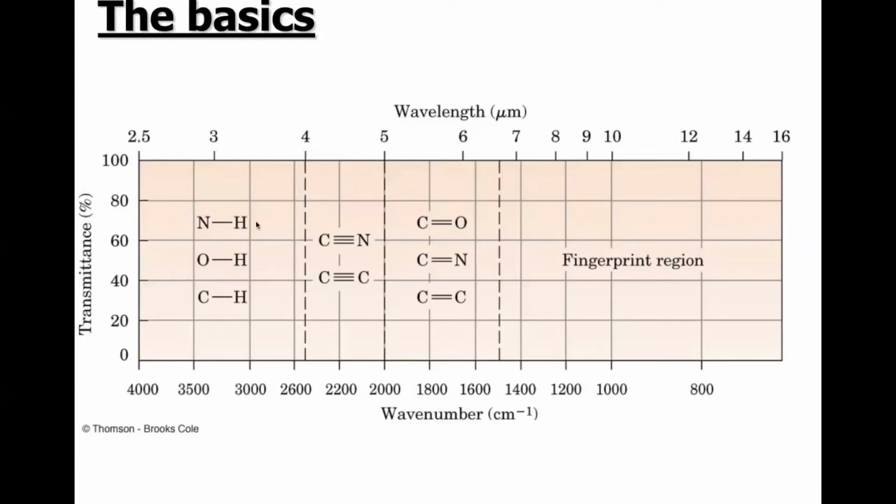And so why are the single bonds way up here? That's because that hydrogen is so light that we actually have very fast vibrations of the hydrogen-nitrogen bond stretching and the oxygen-hydrogen bond stretching and the CH bond stretching. And down here is the fingerprint region, and the fingerprint region is very specific and detailed, and unless you're an IR expert, like you've gone and gotten your PhD in IR, we don't really worry too much about this in this class. We primarily look at the double bonds, the triple bonds, and then these H bonds up here.